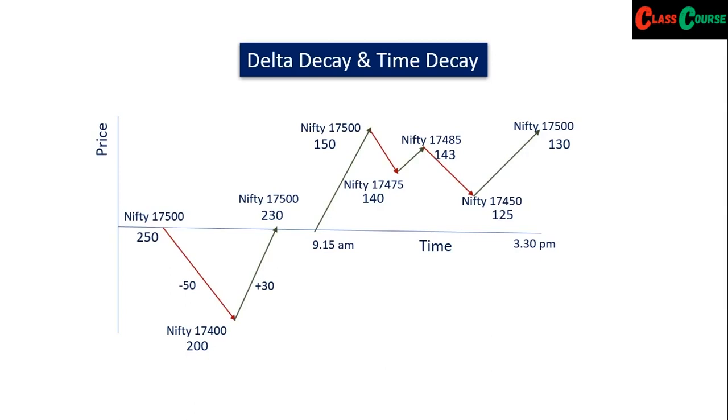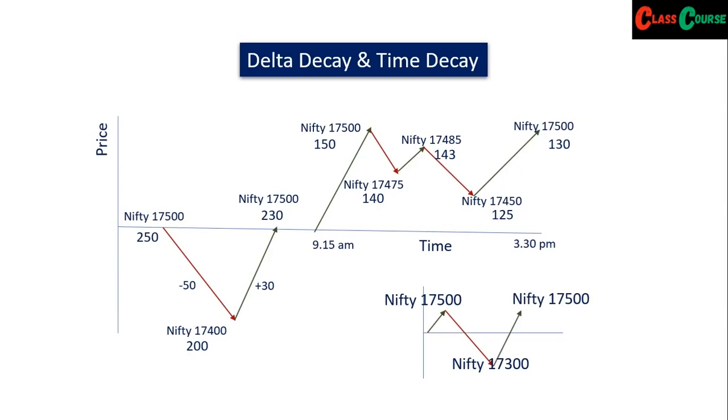Some might have a doubt: does future trading happen with time decay and delta decay? No. When it comes to the future market, I am giving a small example. Towards the downside there is a graph where you can see the Nifty value is 17,500. This is the future chart. Let me assume I have gone long on the future at 17,500. Now the market came down to 17,300. What does that mean? I have a 200-point loss. Now the market went to 17,500 once again.